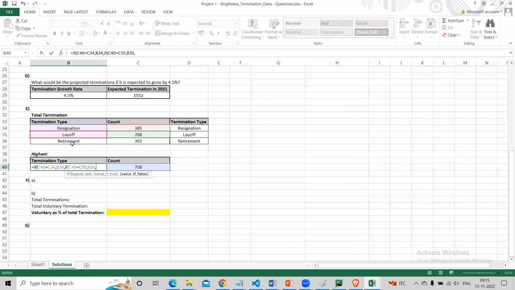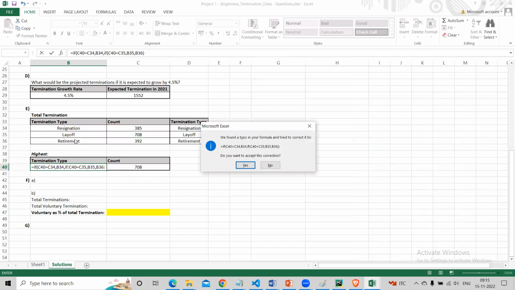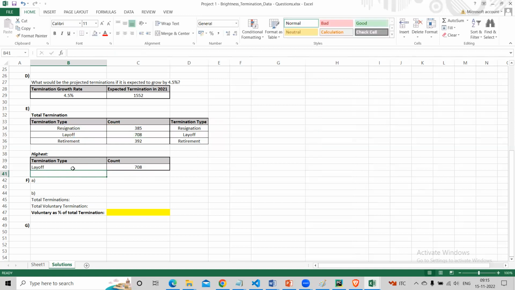Else, obviously we have no other thing, so by default it will be this. One more bracket, and you get this. So multiple IFs, by comparing the values, the cells. If this, then this. If this, then this. And else.